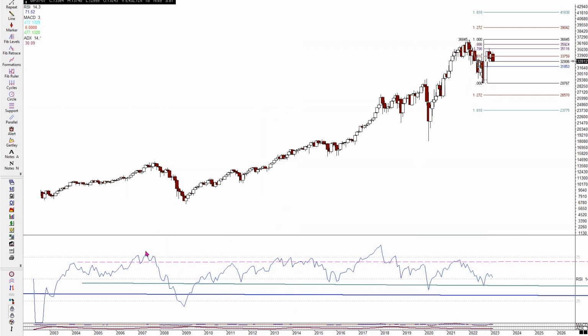But on this chart, you'll notice I have a few lines marked in. So this upper part is a dashed pink line, and then down below here, I've got this green line, and then there's a blue line here. So when I look at the charts, I tend to mark out the areas where I'm seeing a lot of price peaks or valleys, and I note where those are by using the horizontal lines.